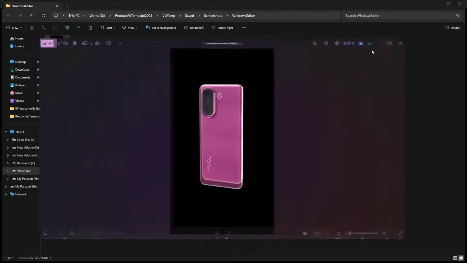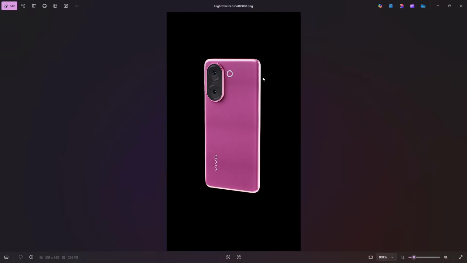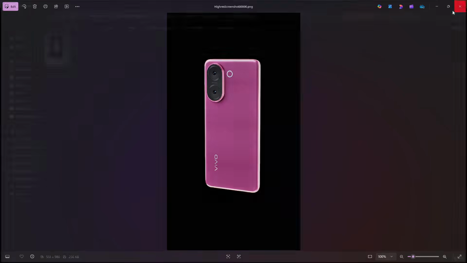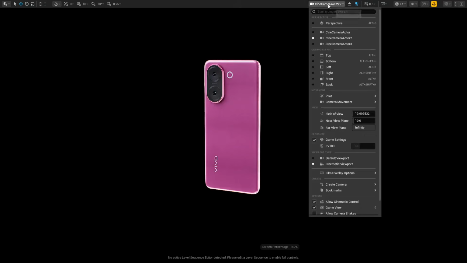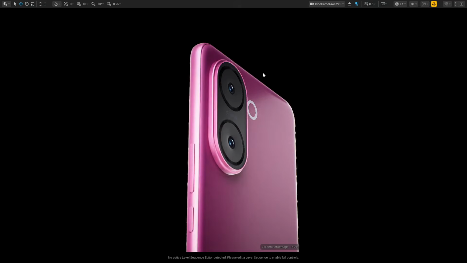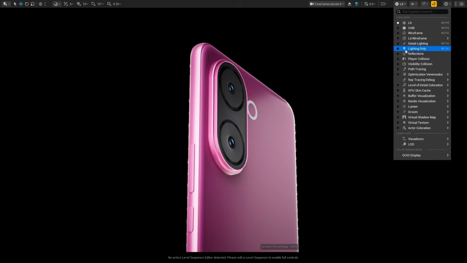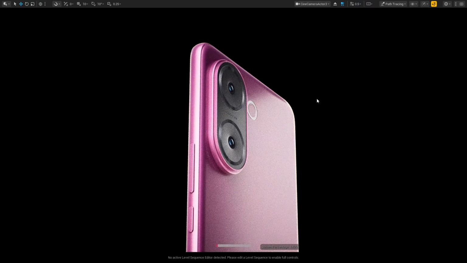And here you can see this is how it is looking in Lumen. Okay, yeah, this is not that bad actually. And if I want, I can switch to another view. So let's just switch to camera 3 and you can see the result here as well. Yeah, definitely you need to play with the depth of field, so you can use the console commands as well. But I personally prefer path tracing for product shots.